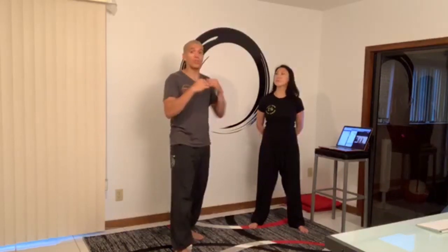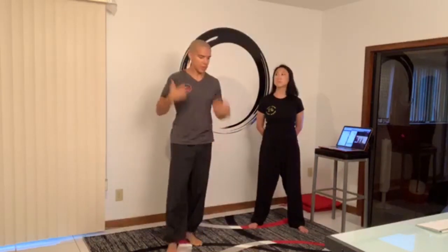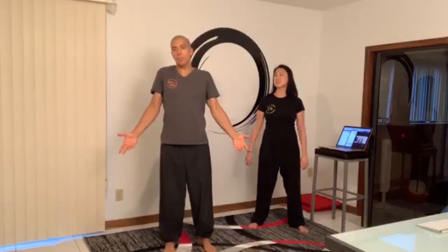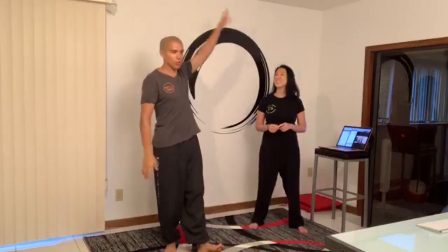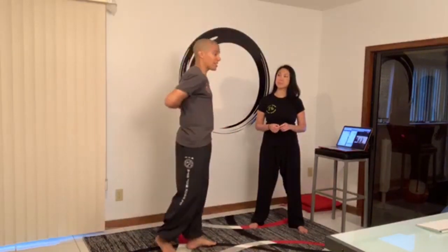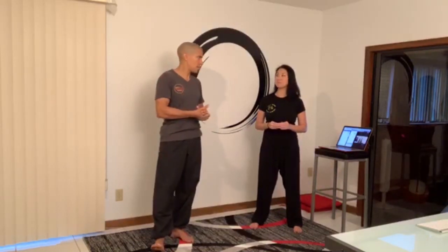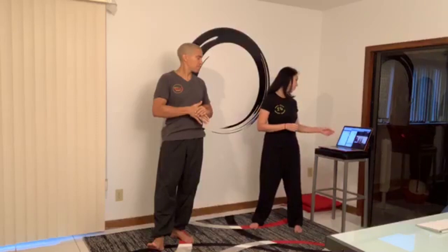Another option is shoulder circles — rotation in the shoulder joint. Placing your hands behind is something we've worked on before. This is a bit exploratory: if you're not sure exactly what to target, try a little bit of everything for the upper body. That's how I look at it.